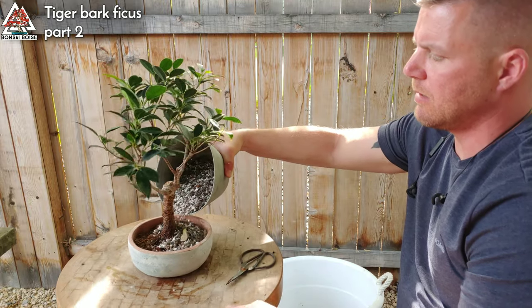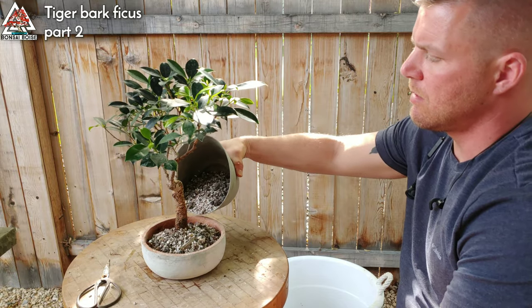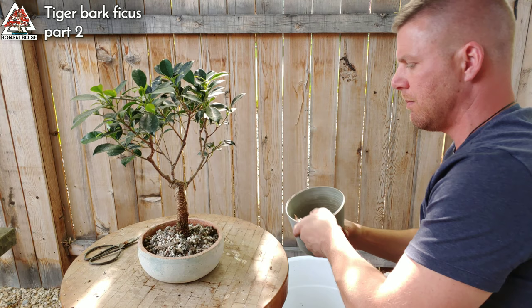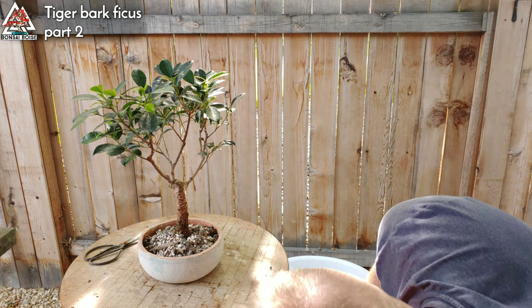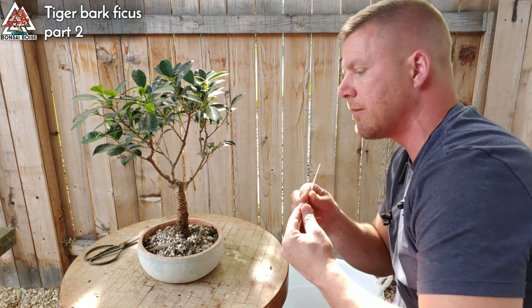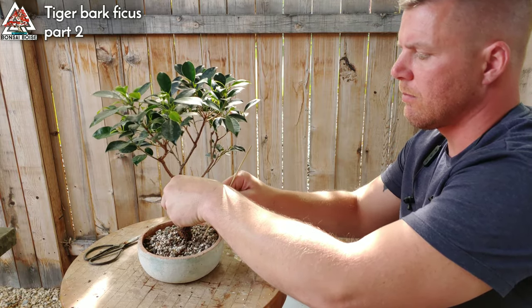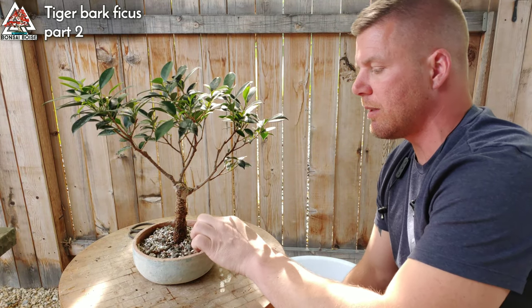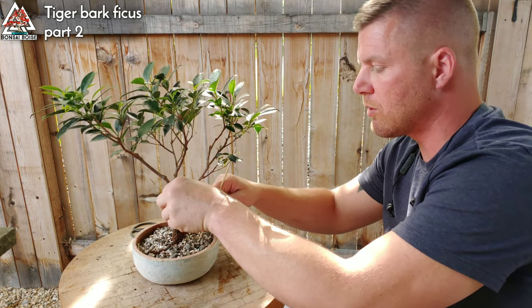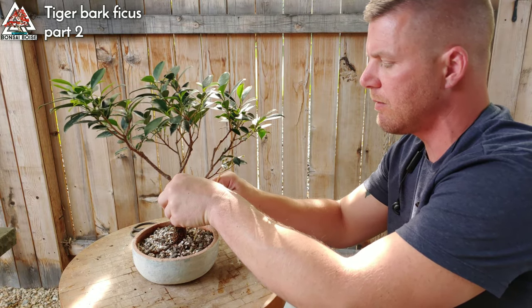Just a little bit of soil — a little maple seed fell in there. Like the last one, I'm gonna speed through this part because it's typically the most boring part of the whole thing. I'm just gonna work the soil in and fast forward so you don't have to watch 20 minutes of it — instead you can watch 30 seconds and then we'll look at the end product.